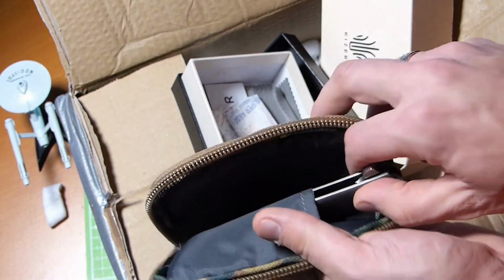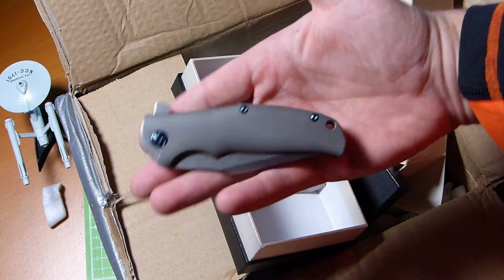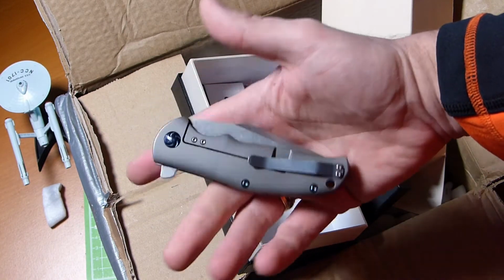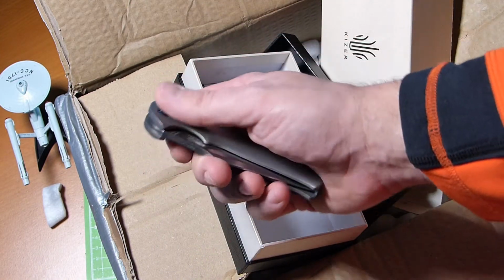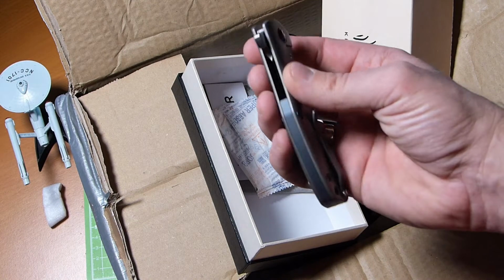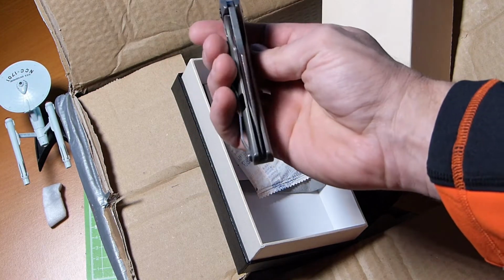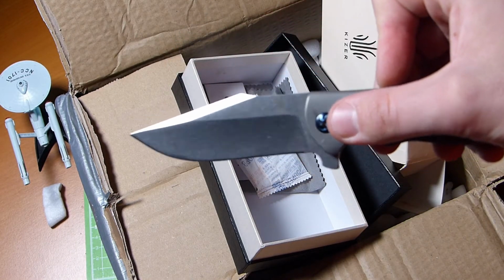There we have the precious thing. Look at that. I've never had a knife like this. This is titanium. So we have a frame lock design. This is three-dimensional contoured titanium. Look at that. Absolutely smooth. Blue dyed hardware. I like blue. Everything perfect about this knife. Let's open it. Sweet.